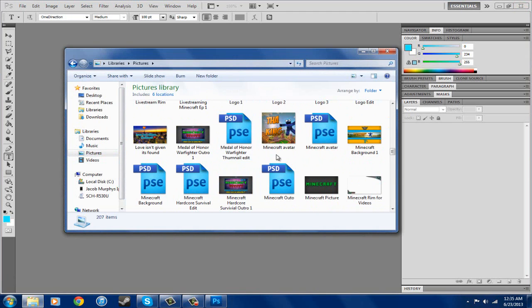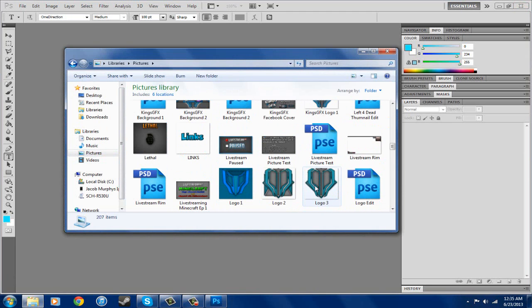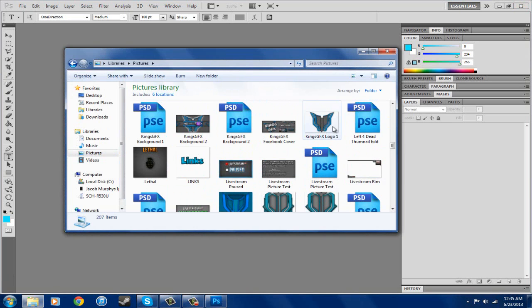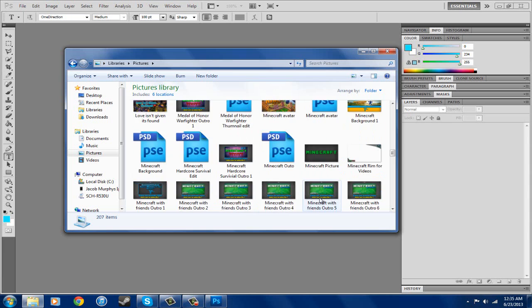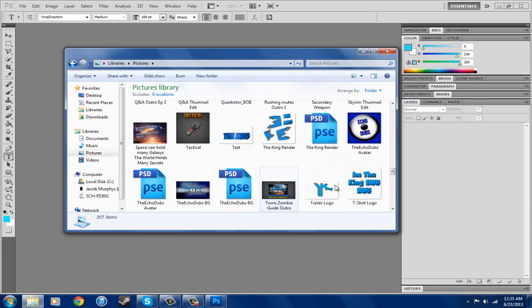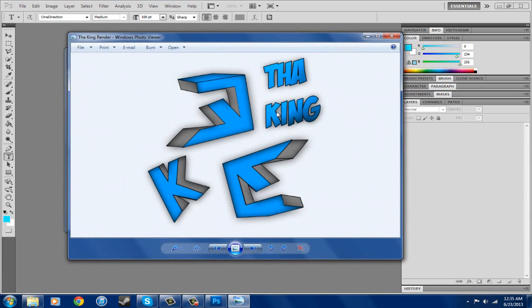Now, this is a logo I actually made, and it looks a little weird because it's not really a logo I use. As you guys know, I test around with a couple of logos, and that's like my first couple. That's my one for TheKingsGFX, if you guys can see the resemblance in it. Then I use it in other things, and here's the one I made specifically for just a little graphic design, and it looks pretty cool because all this was made in Photoshop, and it's not even 3D.